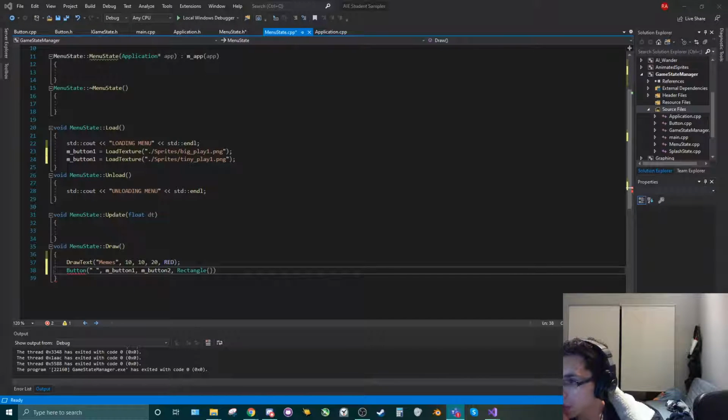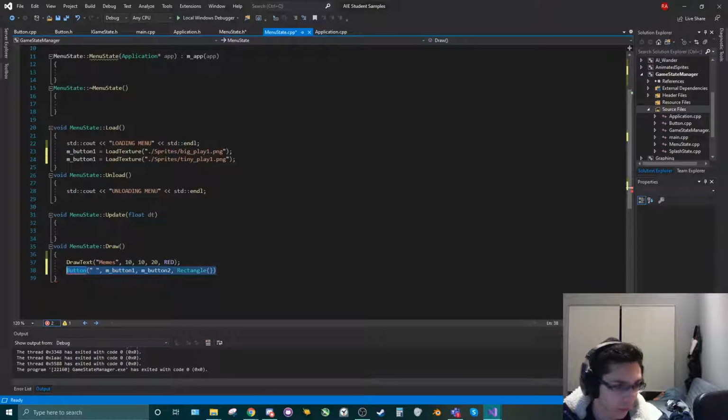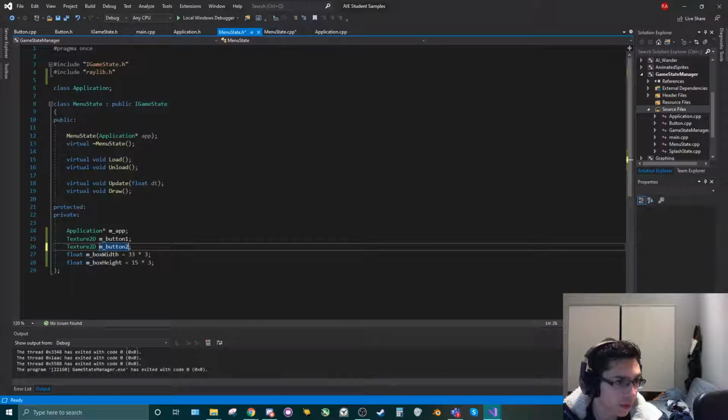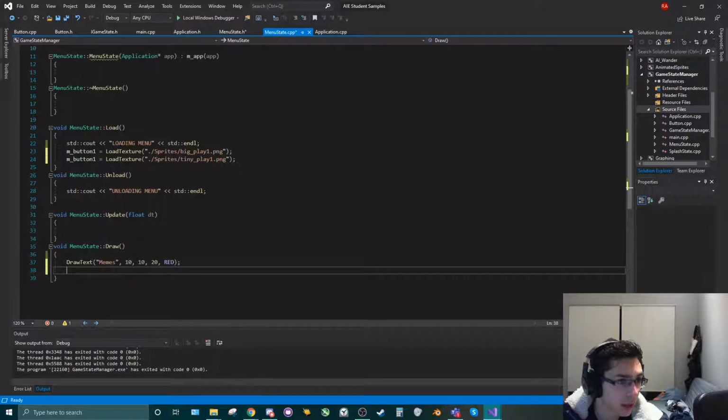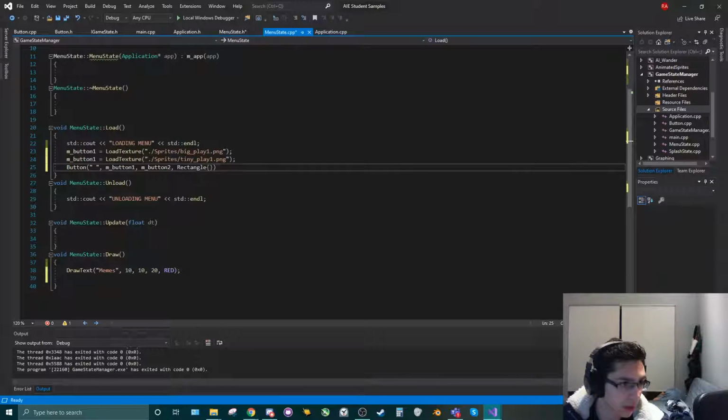So would I probably be better off creating this button as a member variable of the menu? Yes, you've got it. So we grab this. Yeah, so we probably go in here, and then as we're loading, then we can set button equal to new button.